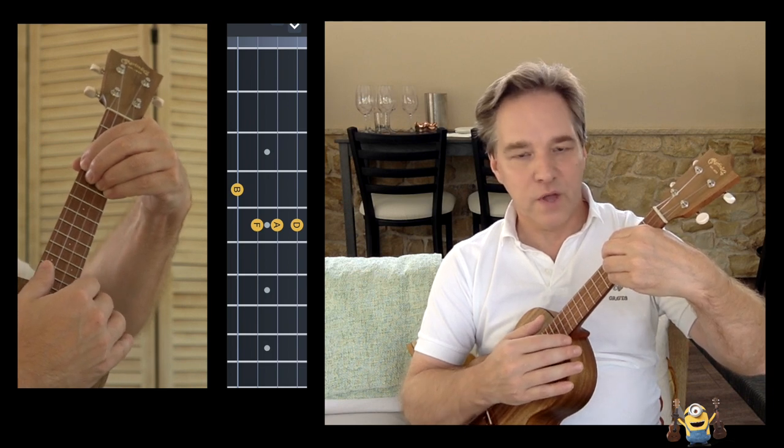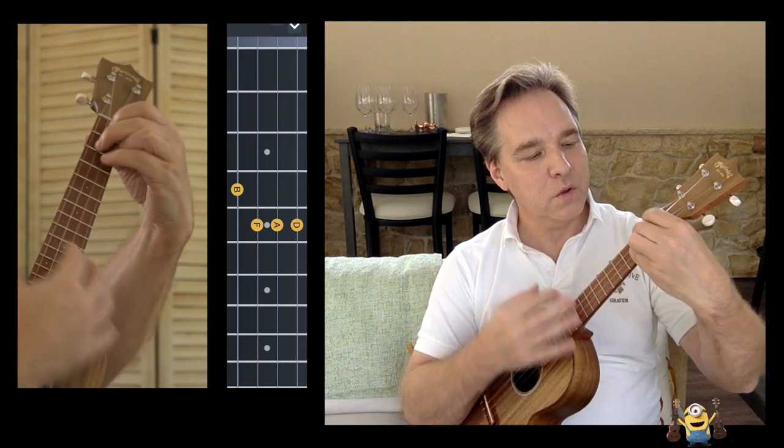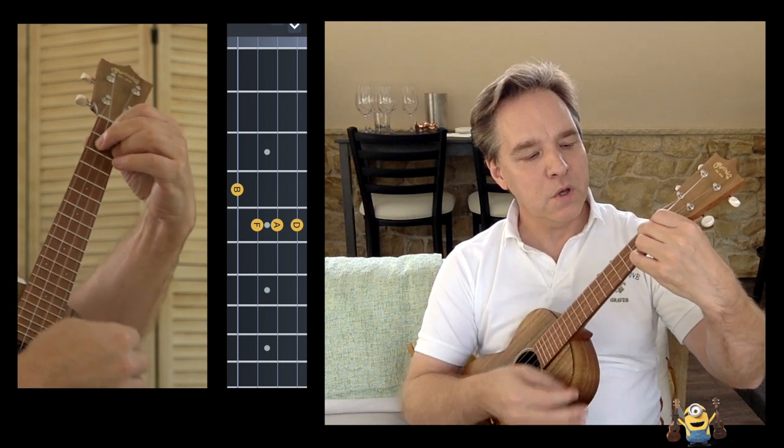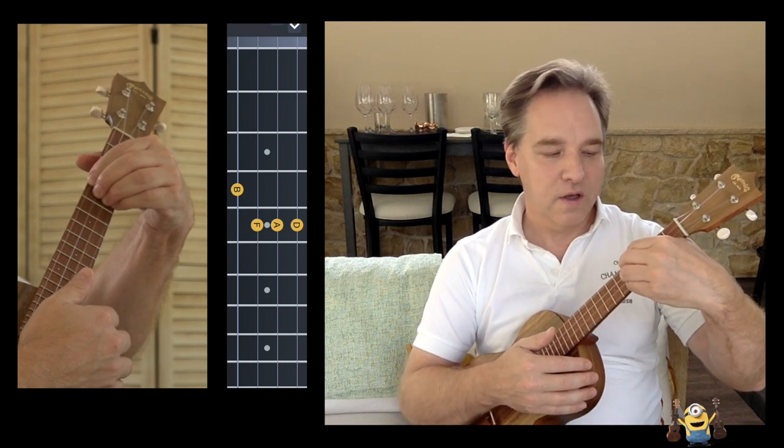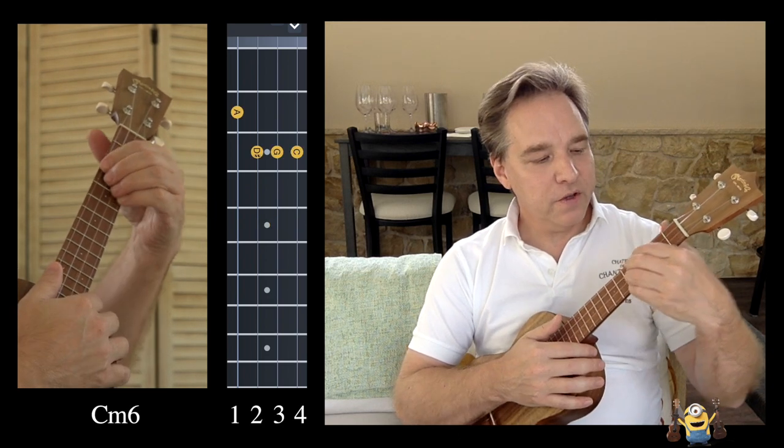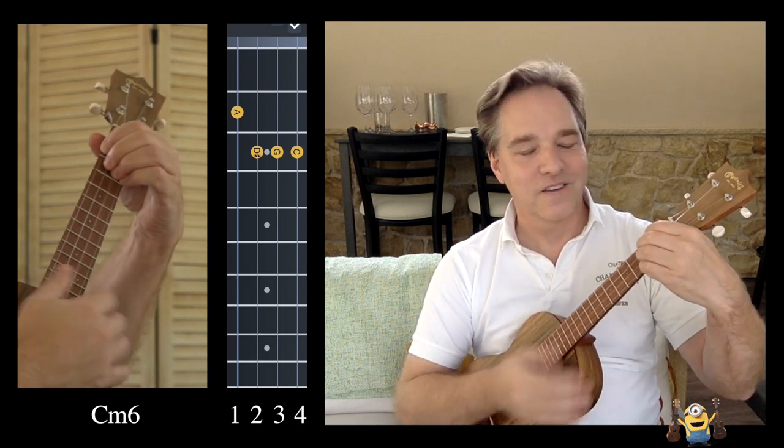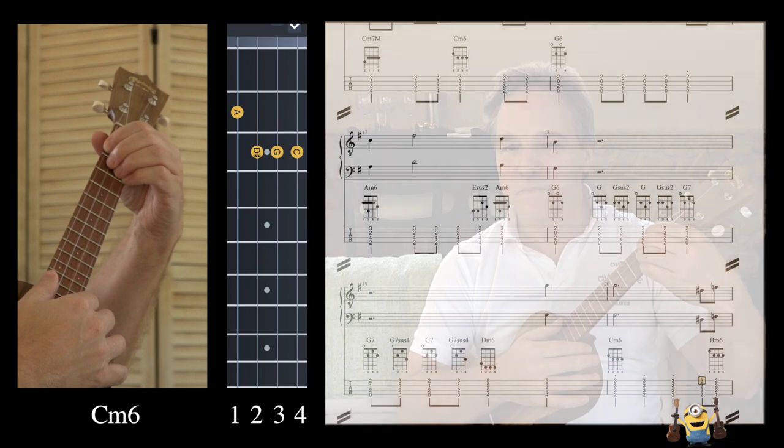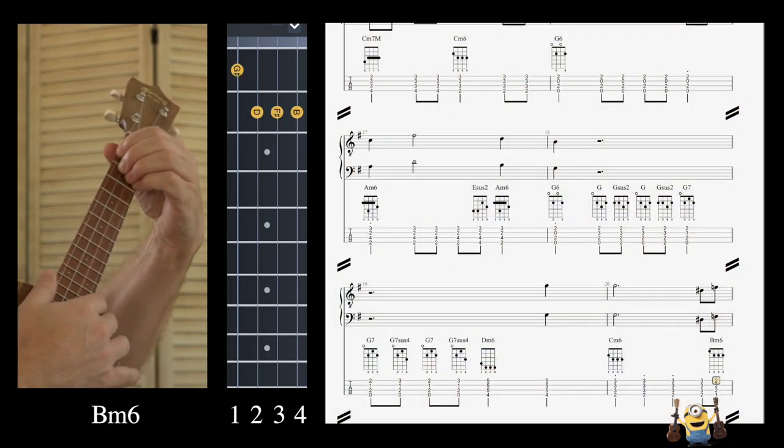Good luck, you're gonna have to just work that over a couple of times. And then we're pretty much at the easy cruisy part of the song. It's just a half step C minor six, B minor six, back up.